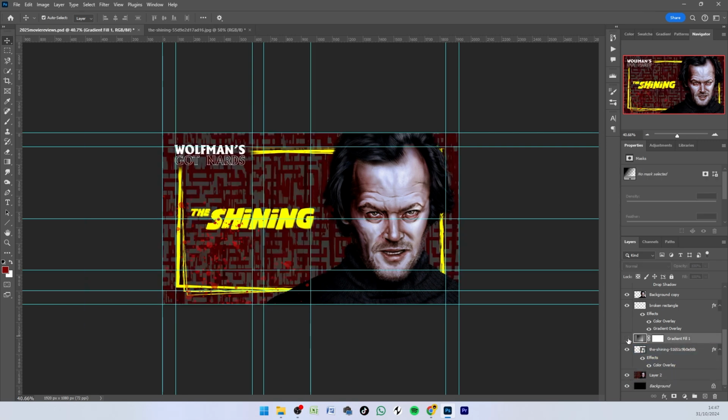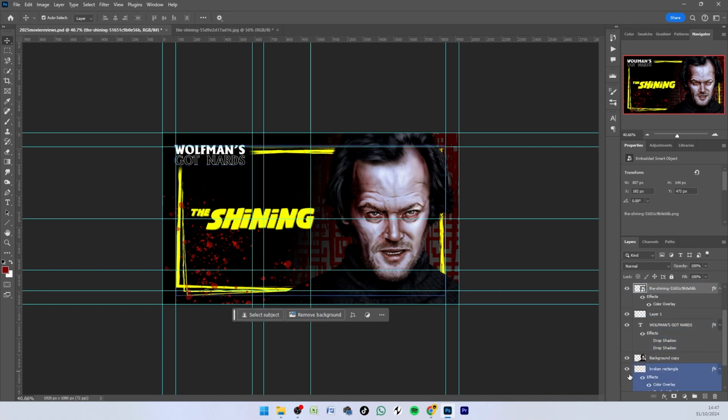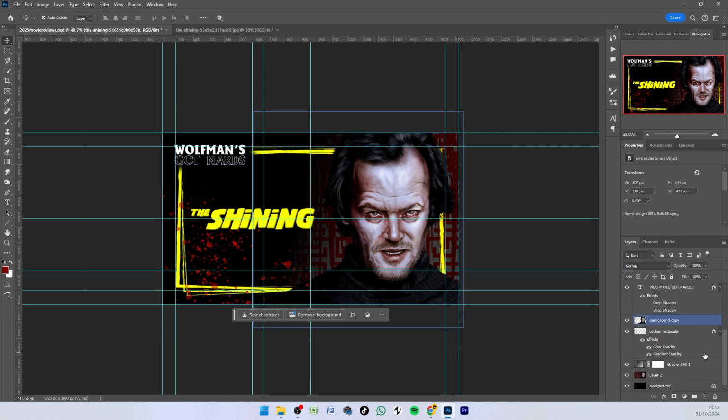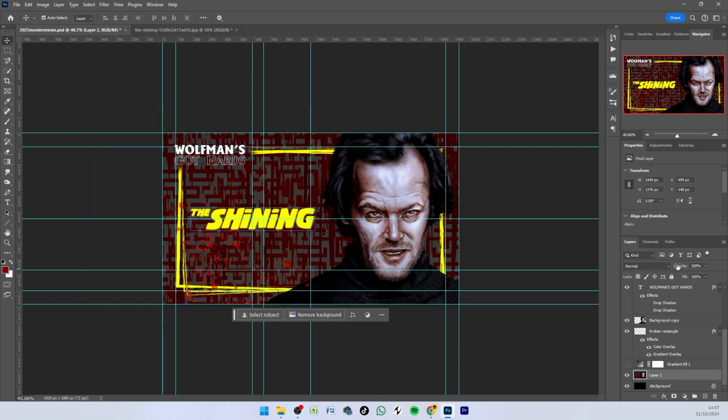Now I've got a gradient fill that does this, that kind of overshadows that. Obviously we'll put the Shining above. So if you really want to leave out the left-hand side, but keep the background of the right-hand side, you can create a gradient if you really want to. For this one, it's not really required because you can still see Jack. But if you want to go a little bit further, select the background layer and you can change the opacity to make it a little bit darker, so that you can still see it and the background is coming in, which is the black background. If you want to make it black, of course. So that's okay for me.